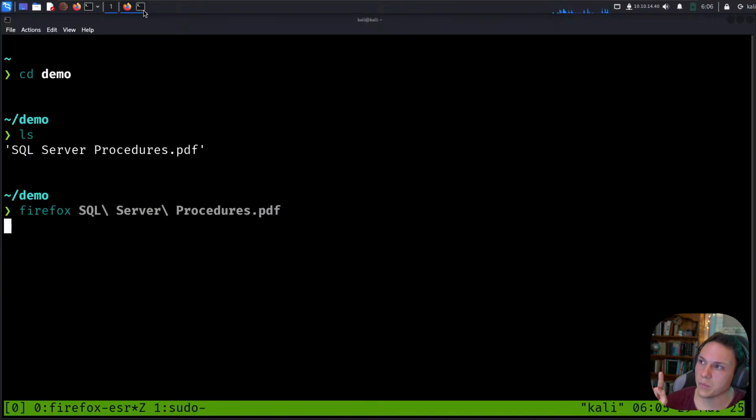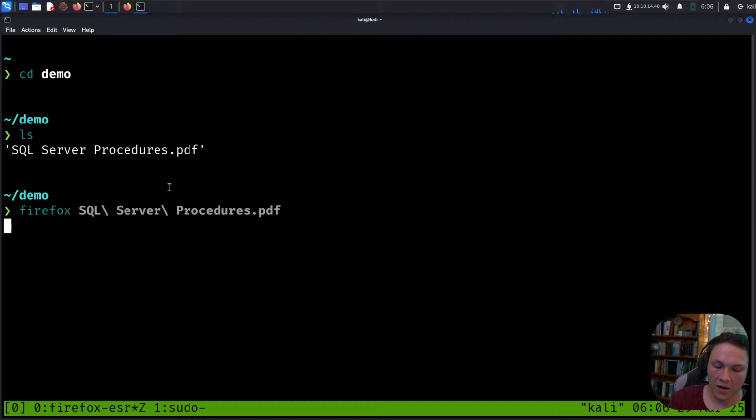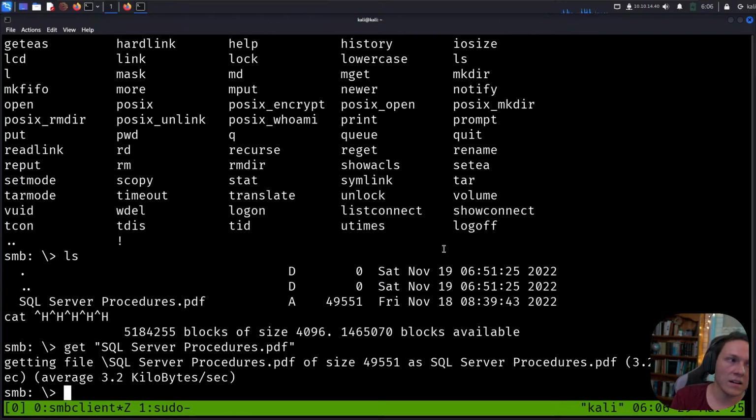So problem number 1 is the fact that we can access the SMB server here without credentials.